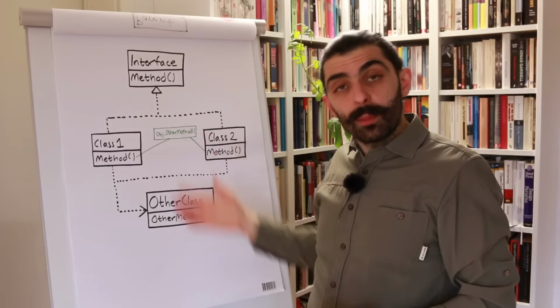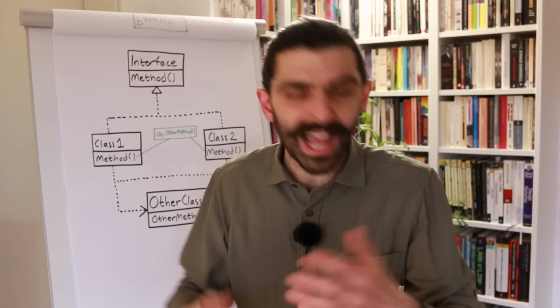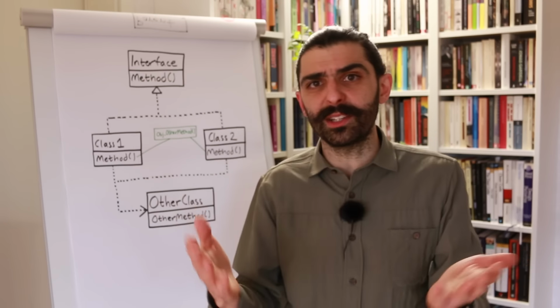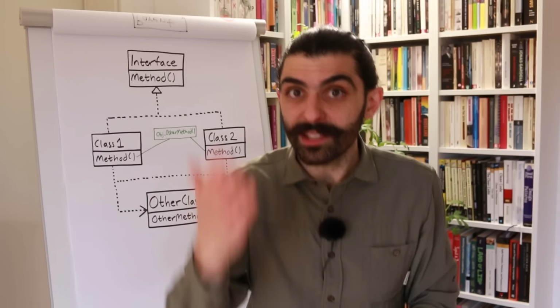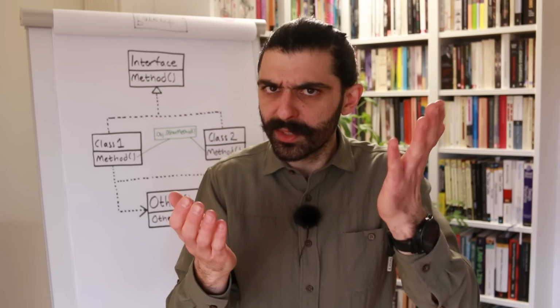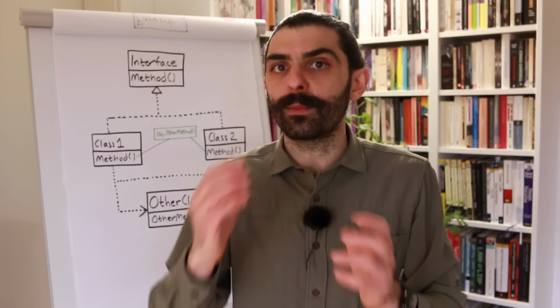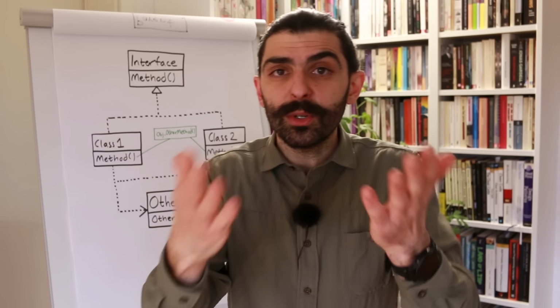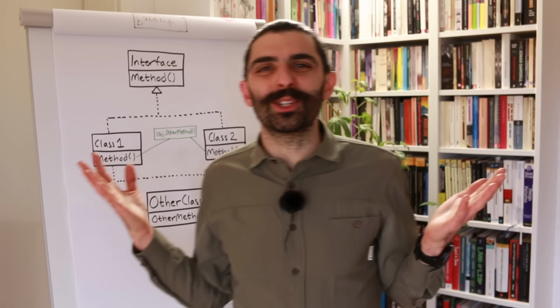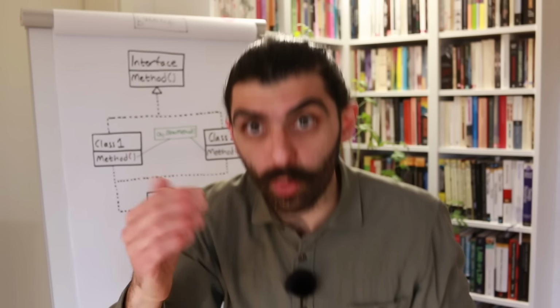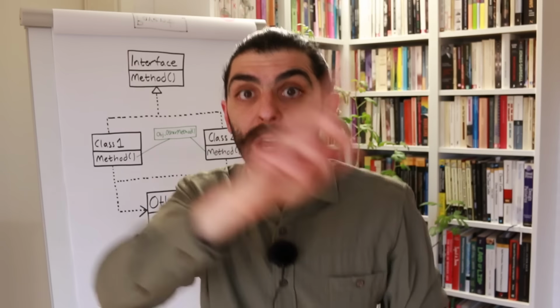So I tend to favor composition over inheritance, but if you use inheritance responsibly, and the way I think about responsible use of inheritance is that we only use it if we want hierarchical reuse of code and subtype polymorphism, and never when we only want one or the other. So if you use inheritance responsibly in that way, then who am I to argue that we shouldn't use inheritance? I do it too sometimes. So inheritance is only reasonable when we want hierarchical reuse of code and subtype polymorphism, but never when we only want one or the other.